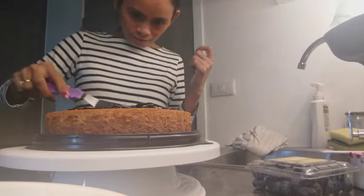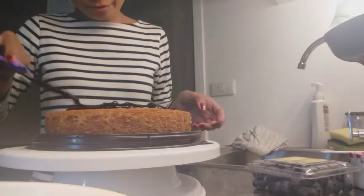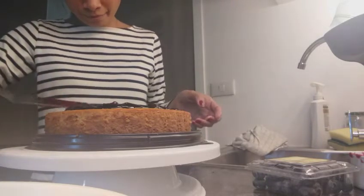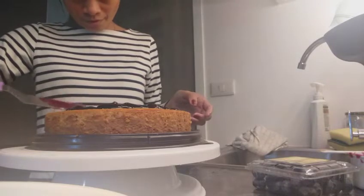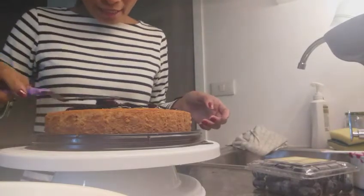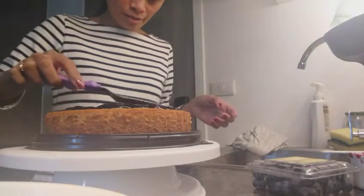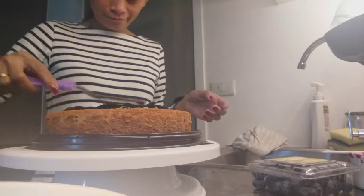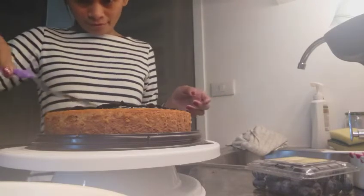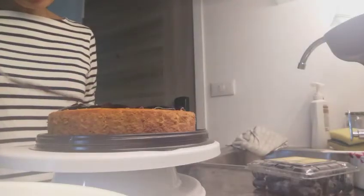So, tabi-tabi. So, sa Monday pa namin ito kakainin, guys. For my birthday. Diba? Then, lalagay tayo ng fresh na blueberries.